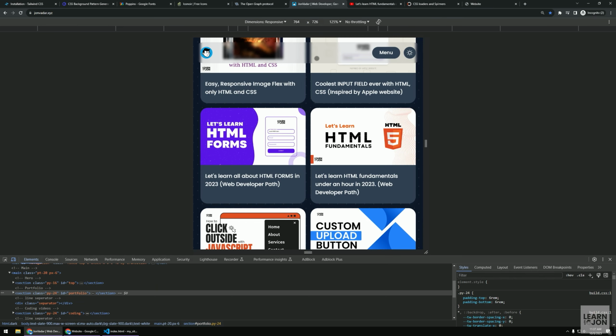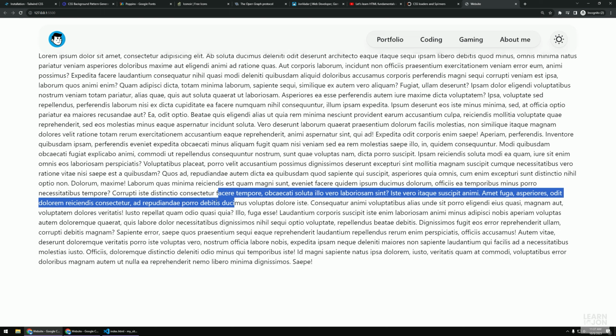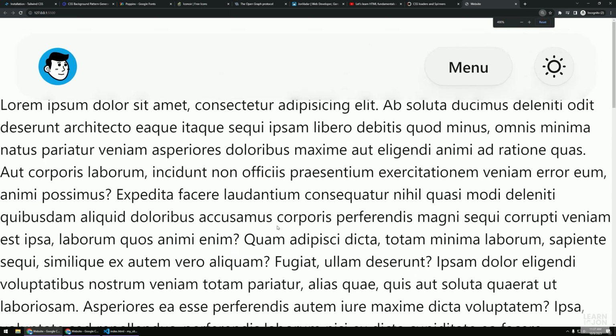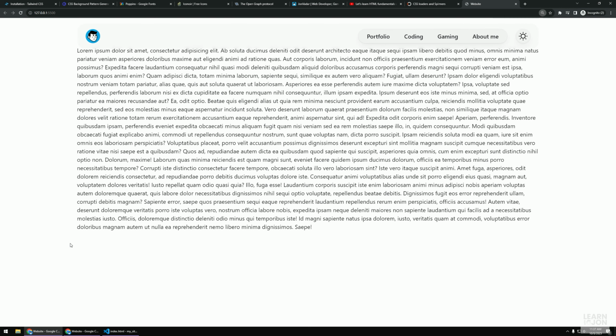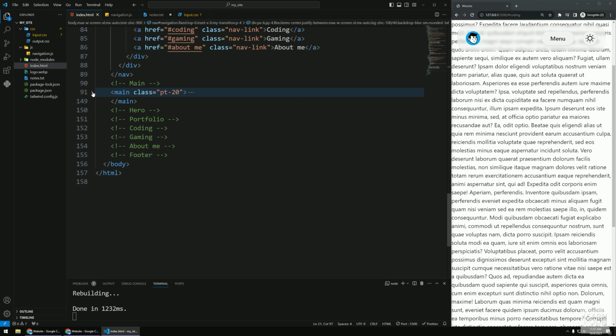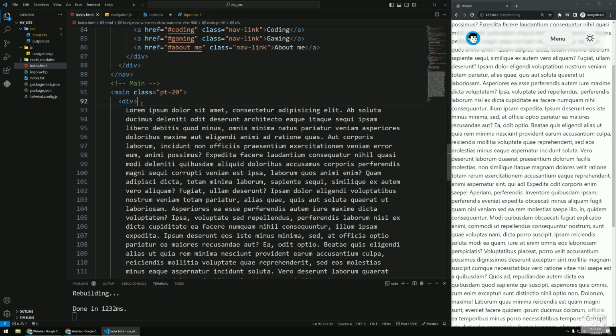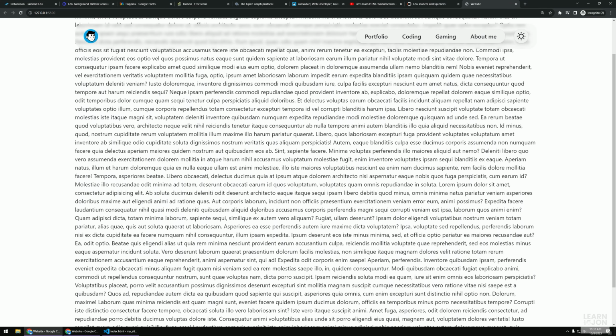Okay, so let's check the website version. Refresh this one. There's no scroll here, I just have to zoom in. Now I don't have enough content to scroll, but you kind of see it works. Let's add more content down here. I'm just going to add another lorem 500. Why not? There we go. So that's nice, right?